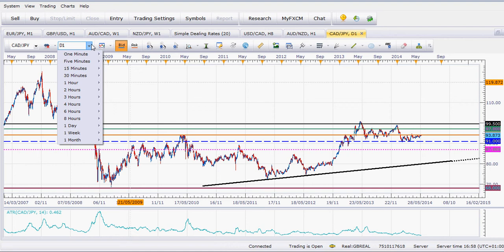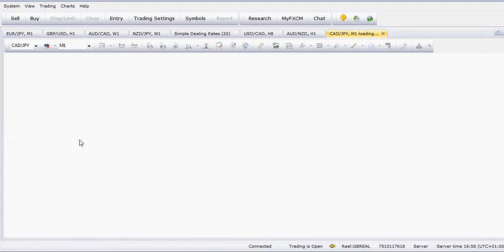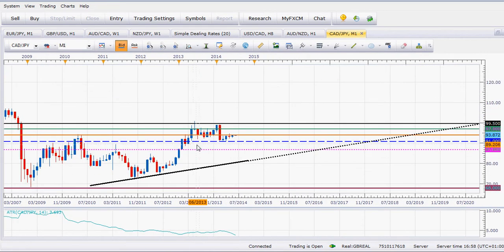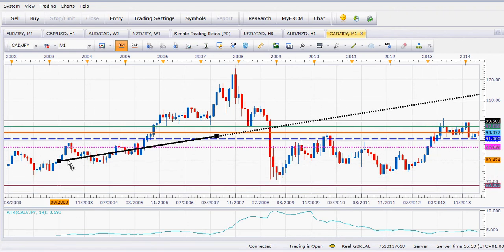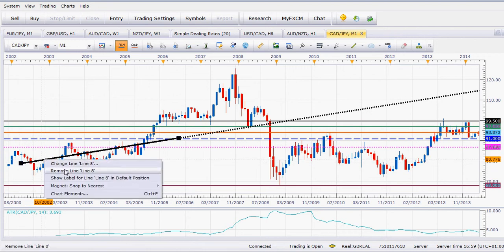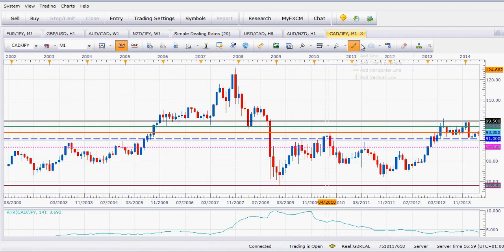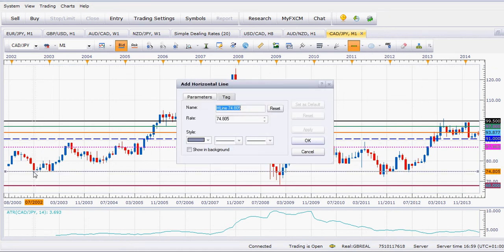Until a channel really should have two tests, and if it started here, that's the first test. So it could either not be a channel, and this could break through. One test, two tests, and we're waiting maybe for a third at the bottom. It may not be a channel at all. Maybe all we have is a trend line forming here. But either way, I would think this supports the theory that the Canadian yen is rising.